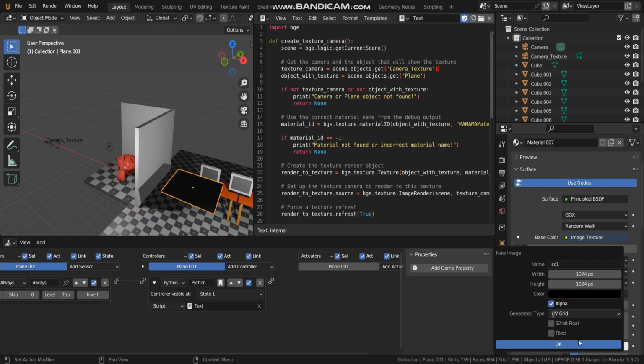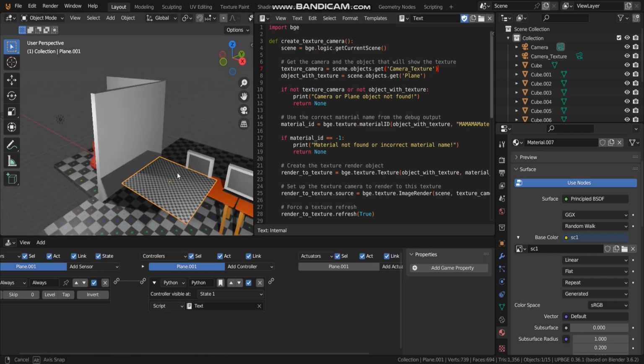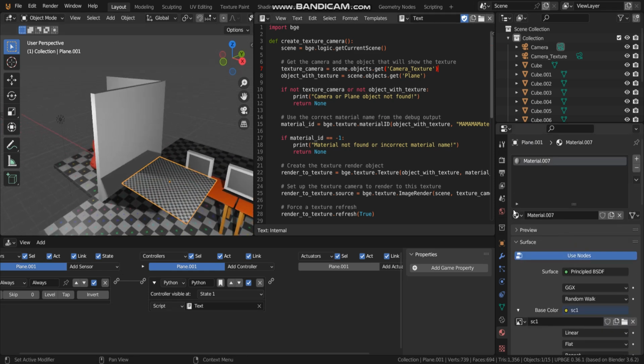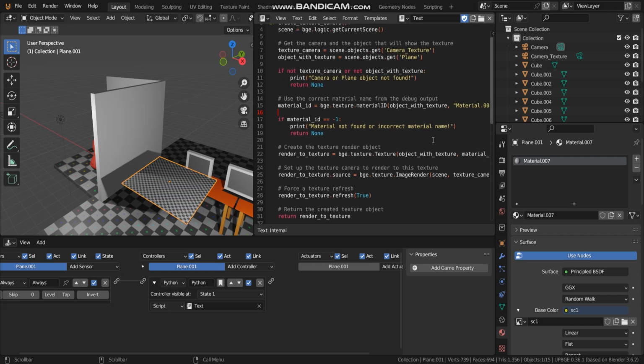Select to UV clip like this, and in this name I want you to control this material. Hold Control C, or copy this name and paste it into this lines clip.